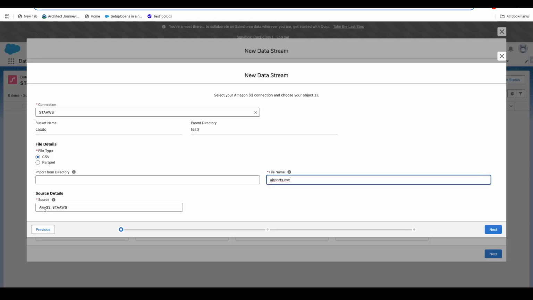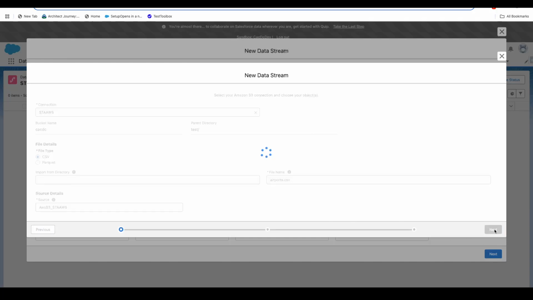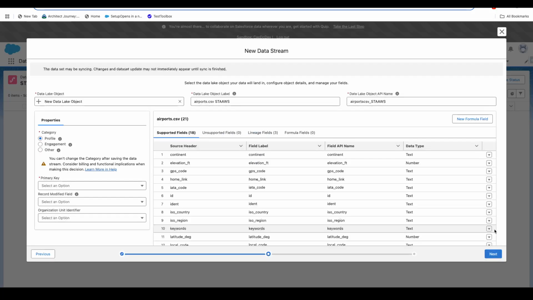It's telling me the source is the Amazon S3 STA AWS. So I have my connection, my source, and the import from directory. We're going to hit next, and if it can find the file, it'll allow me to see the mappings.